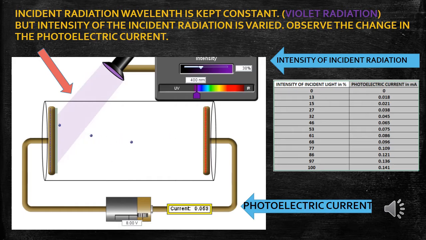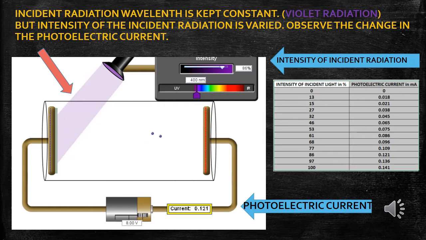With the help of the virtual torch light, we are able to make the violet light emerge from the torch light. You have to assume that the frequency of the incident light is not going to be altered. That is, violet light alone is going to be made incident on the photosensitive cathode. I am not going to vary the frequency of the incident light, but the intensity of the incident light is going to be altered. That could be observed in the animation.